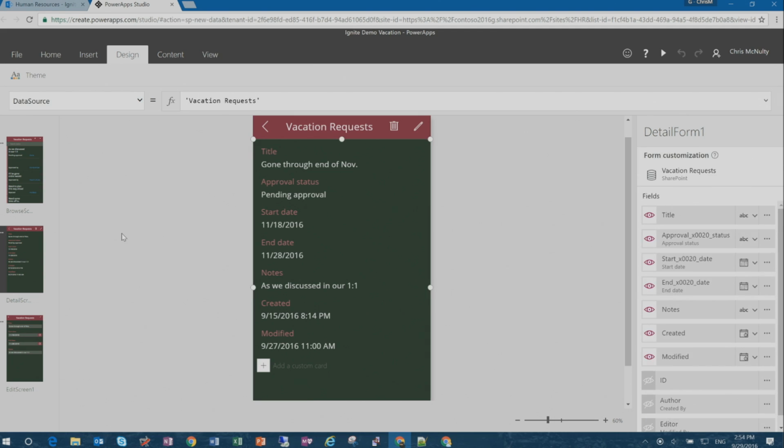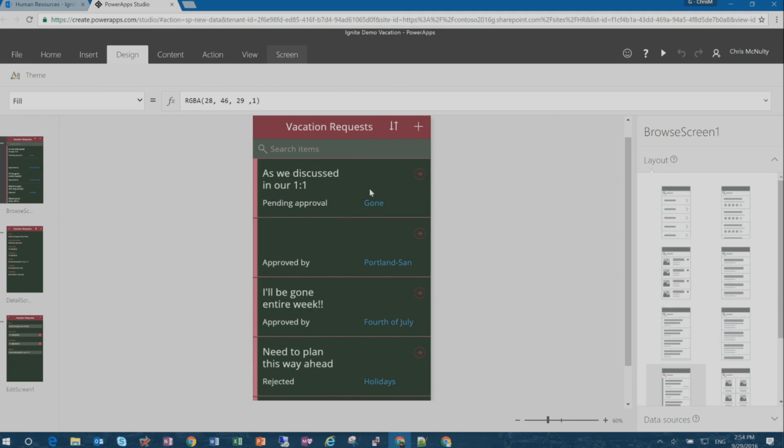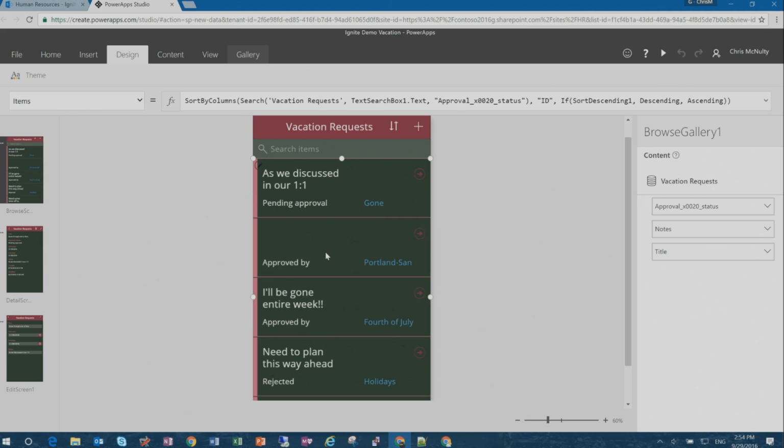So, folks, let's go through the demo, and then we'll do a Q&A in the end. So we know that there's going to be a lot of questions. We've reserved time for Q&A. We also want to make sure we cover the flow piece of this, so yes. We want to push on. All right. So let's see what else we can do with this.